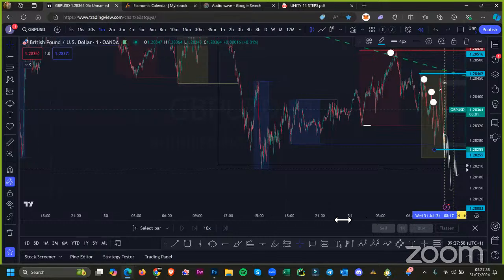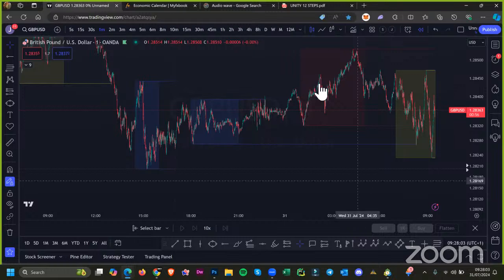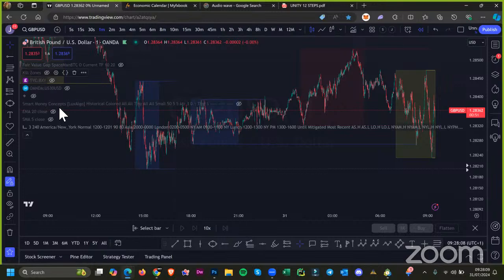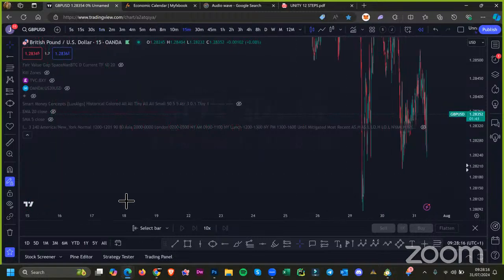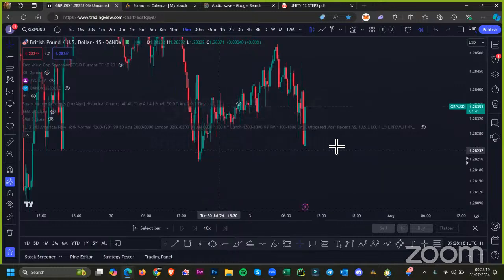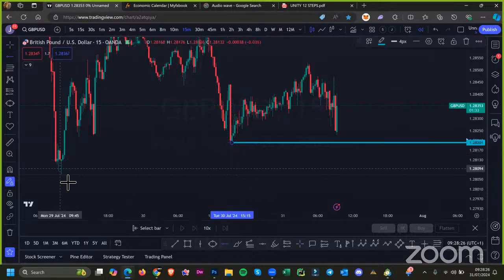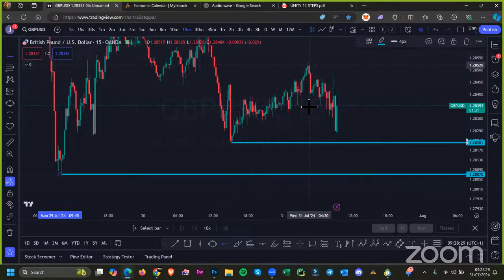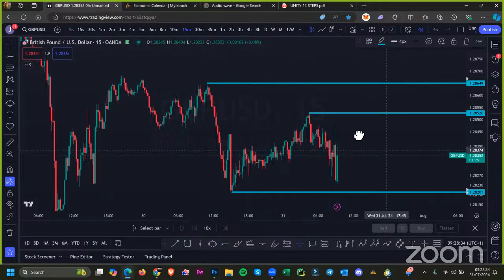Like, that's the point. So say, for example, right now, if I delete everything off my charts and I'm just looking at it like this, and yes, I've got this indicator on, but let me show you something. You don't need the indicator. If I remove this indicator, get out of the 1 minute time frame because it's too noisy, let's go to the 15-minute time frame. We can see here areas of liquidity that are significant.